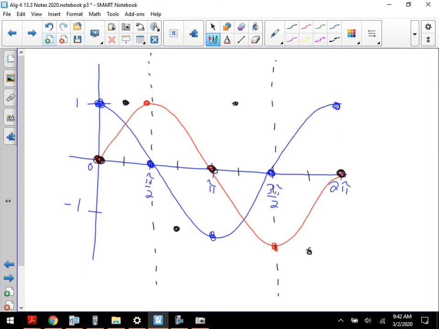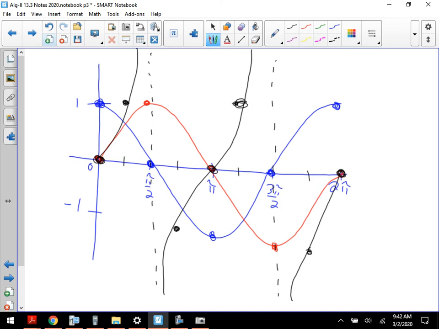So tangent's this weird shape. It goes up through here. Let's make the dot bigger. It's fun. Okay? Tangent isn't continuous because it's got asymptotes. It's got asymptotes at a certain rate, within a certain domain. Now, obviously, I'm not worrying so much yet about how we go about graphing all these things. The reason I like to show this is because of how the quadrantals form everything that we do.